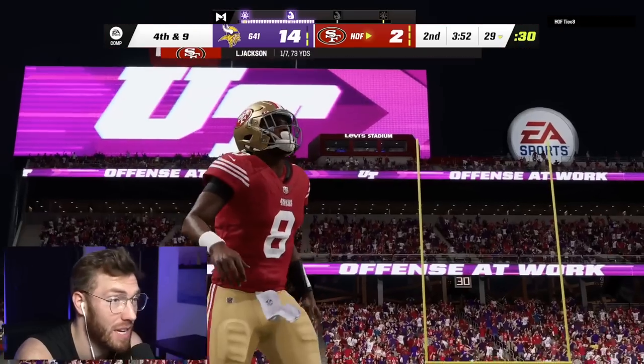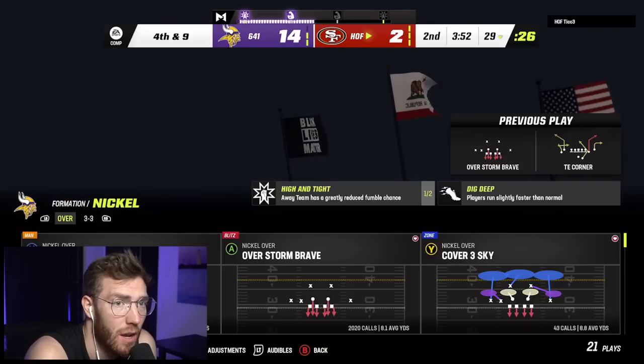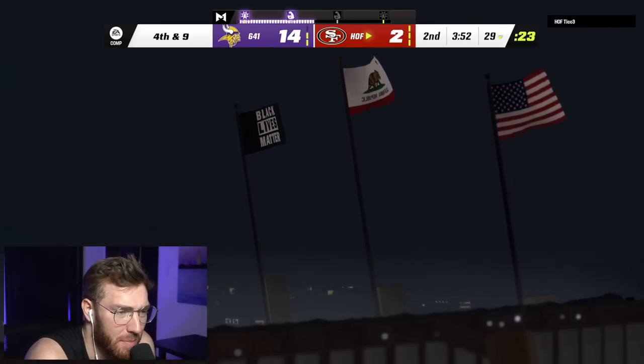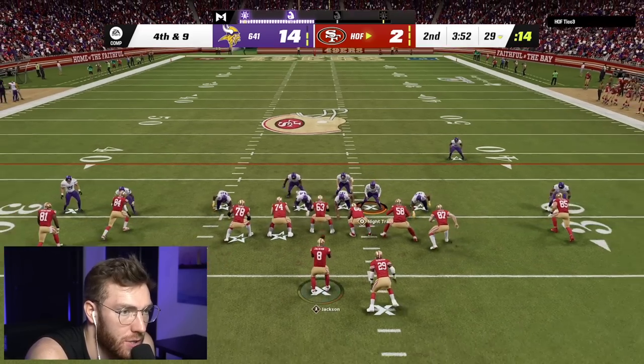Yeah, so he threw that to Randy Moss, by the way. He's 1-for-7 for 73 yards. Let's put this to sleep. End it right here, please. Just scream at him. Scream at his soul, please. Scream at his freaking soul.